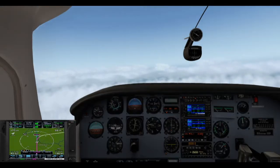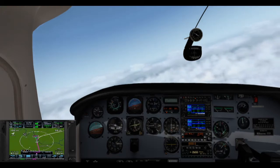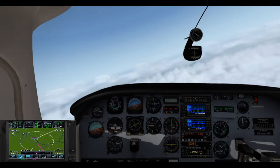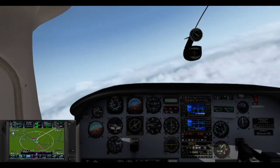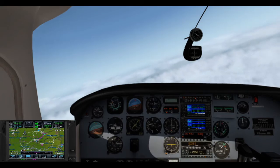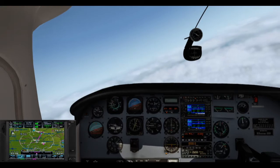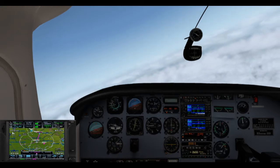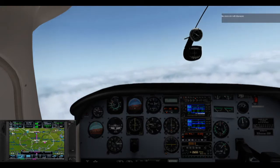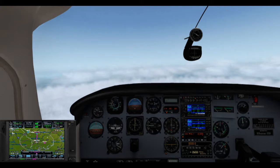And we're going to make a right turn to 034 degrees. So just for added protection, we're going to put our heading bug on at 034 degrees. Making the turn, climbing a little bit above 12,000. We'll see if it comes back down. All right, and that's going to turn into a 40 knot quartering tailwind, which will be nice when we're going northbound, but it's going to be a pain when we're going westbound. In my experience, it is not very often that you fly westbound and get a tailwind.